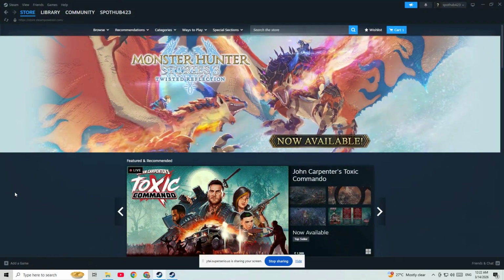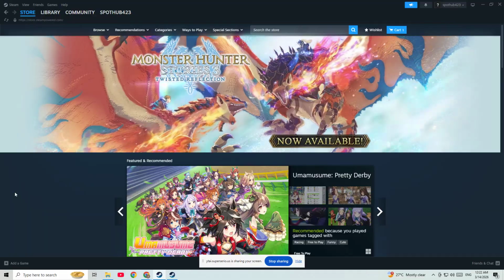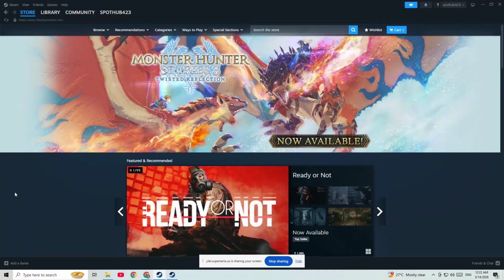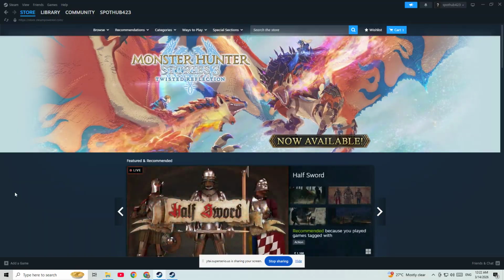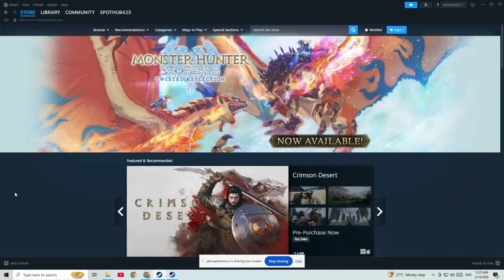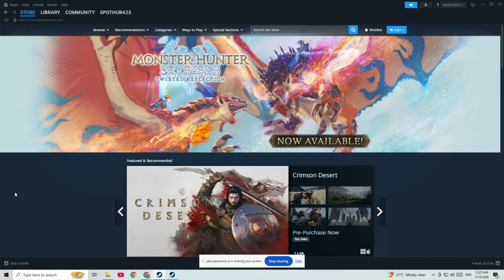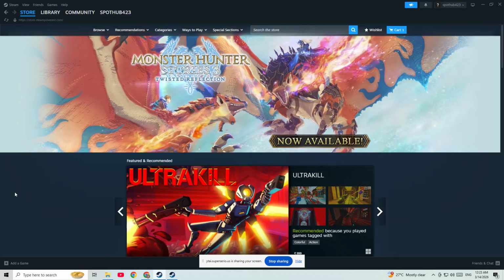If you already have an account, you can simply type in your credentials and verify your identity if you have two-factor authentication enabled. If you are brand new to PC gaming, you will see an option at the bottom to create a free account. Follow those prompts to choose a username and password, verify your email address, and you will be ready to go. Once you are logged in, you will have full access to the Steam store, your library, and your friends list. You can start browsing for free games or purchase the latest AAA titles immediately.